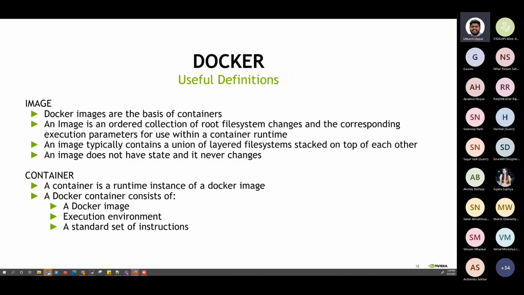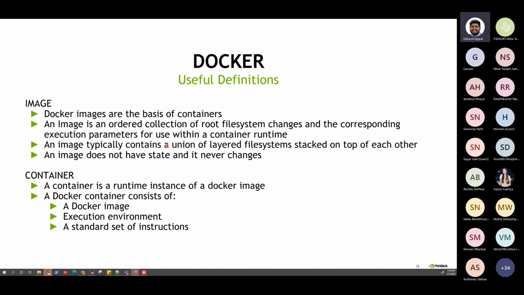Now Docker. Before understanding what Docker is, there are two aspects which are very important to understand. That is the difference between the image and the container. All of you might be aware of what a class and an object are. One is a runtime of a class. The same analogy applies to the image and the container. An image is basically a static thing, right? We have stacked a lot of file system layers in a layer-wise fashion, and whatever you want, you can keep modifying the image and commit it, so that from next time onwards your research group uses that image. It's up to you, right?